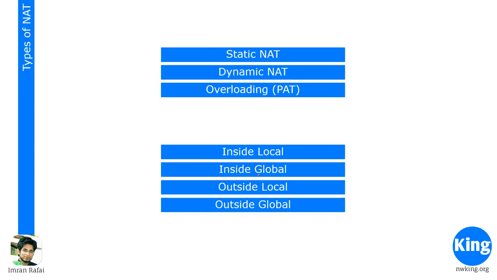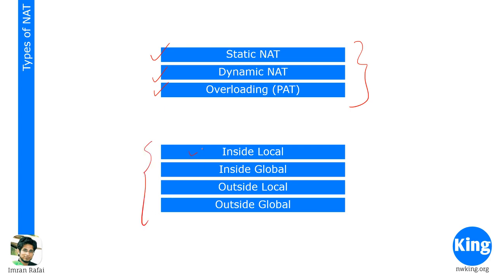So what is a NAT? NAT is nothing but network address translation. There are 3 types of NAT: static NAT, dynamic NAT, and NAT overload, which is also known as PAT. NAT is a short form for network address translation, and PAT is port address translation. We will be looking at these very soon in our next slides, but there are 4 topics or 4 terms that you need to familiarize yourself with when you're dealing with NAT.